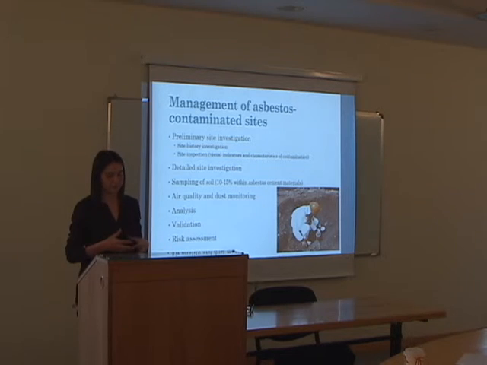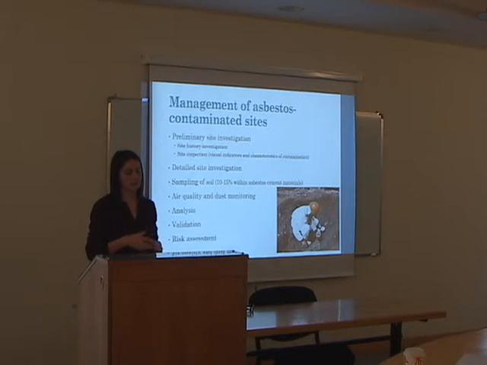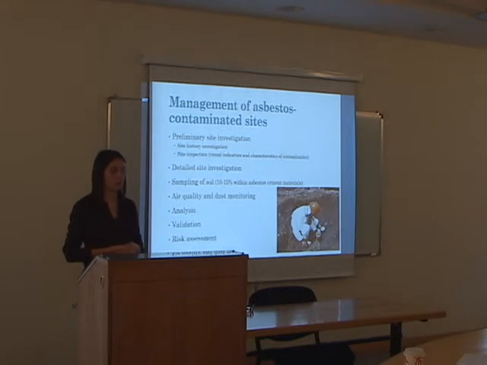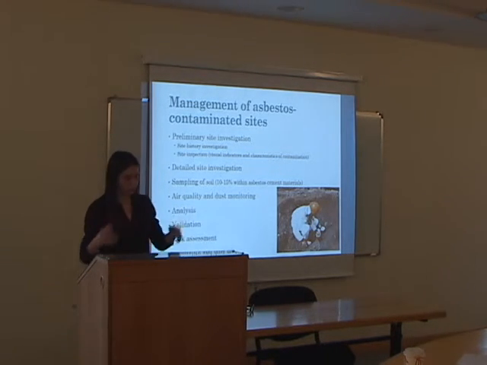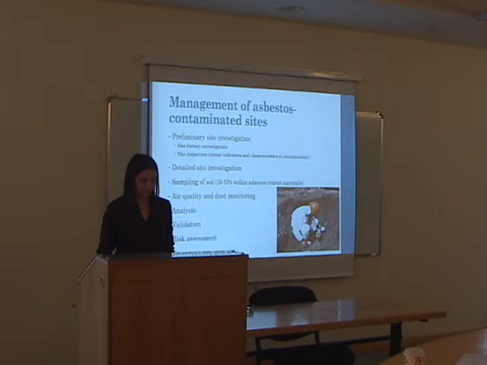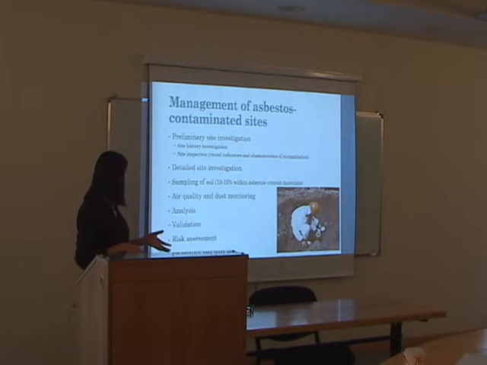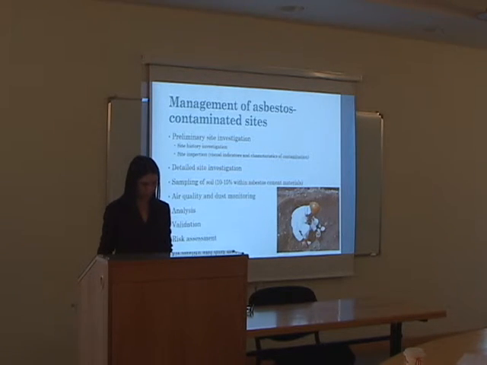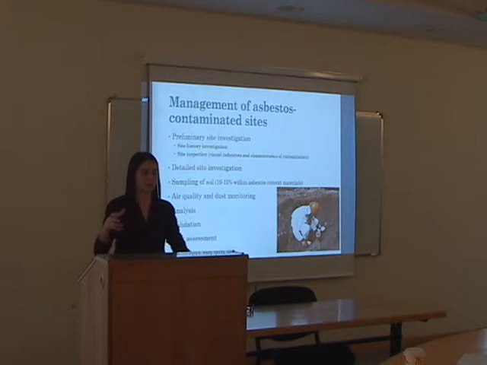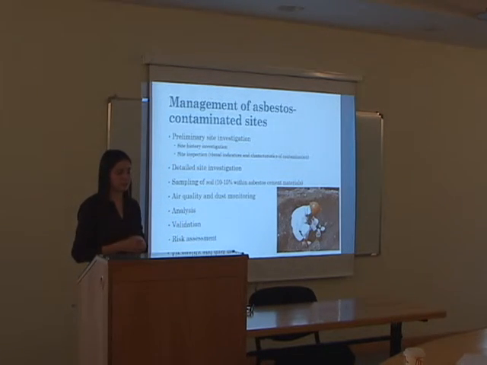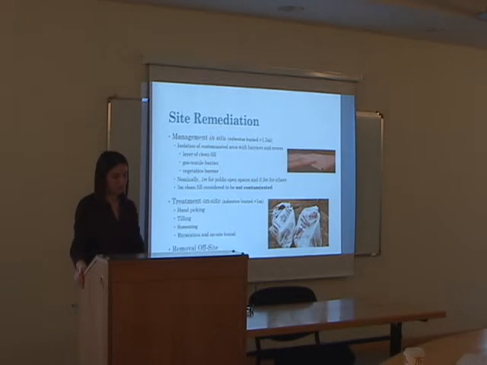And after that, during these procedures, they did air quality and dust monitoring, because the dust of asbestos during that work would be distributed in air. And they did analysis to know how the soil is contaminated with asbestos, and how it is relevant to their standards. The risk assessment is very important, because they have to be sure that people living around, or workers, are not at risk during that remediation procedure.